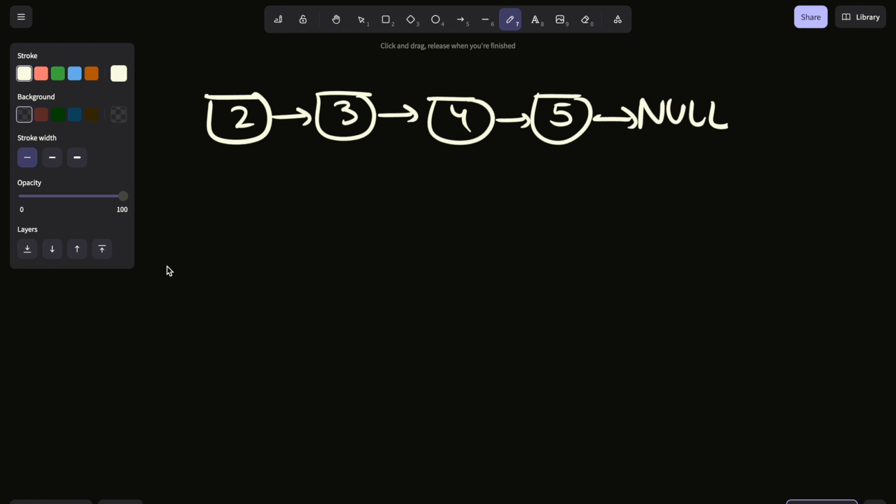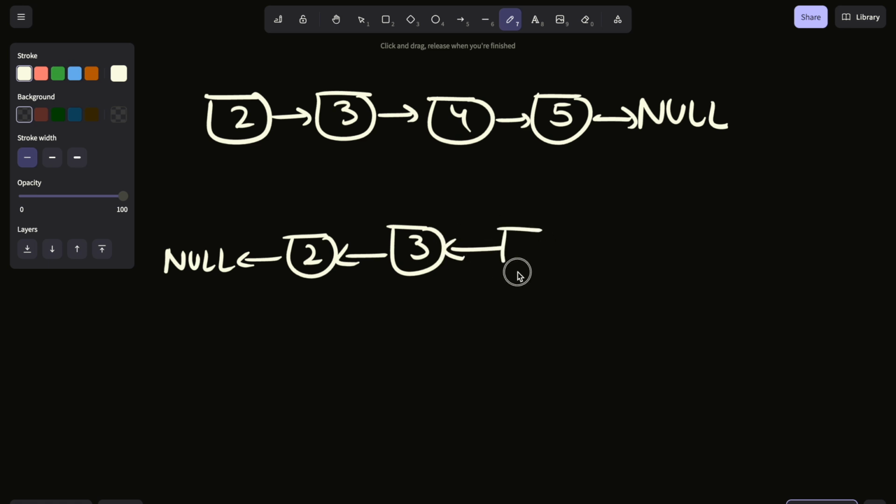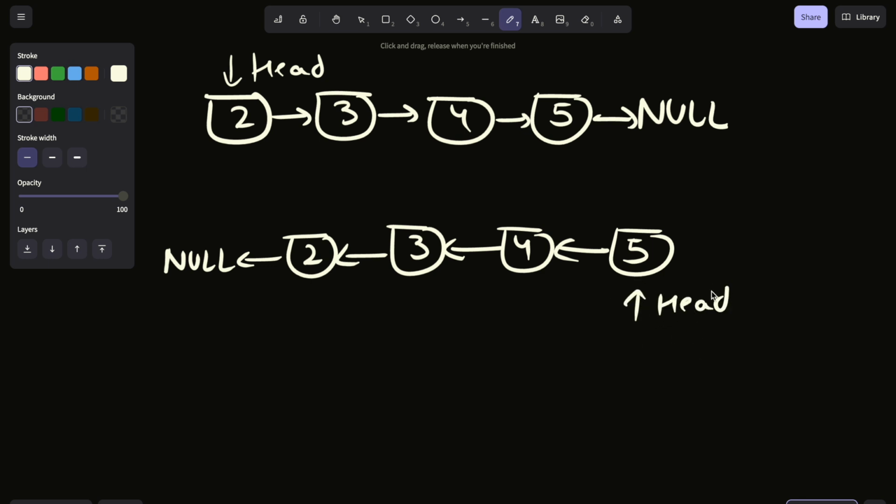So after we reverse it, it's going to look something like this, where this first node here will be pointing to null, this 3 is going to be pointing to 2, this 4 will be pointing to 3, and this 5 will be pointing to 4. So at first in this linked list we can see that our head is here, and in this linked list our head is this. Okay, so what's really common here, if you see how we're gonna go from here to here, we're gonna use the iterative method.